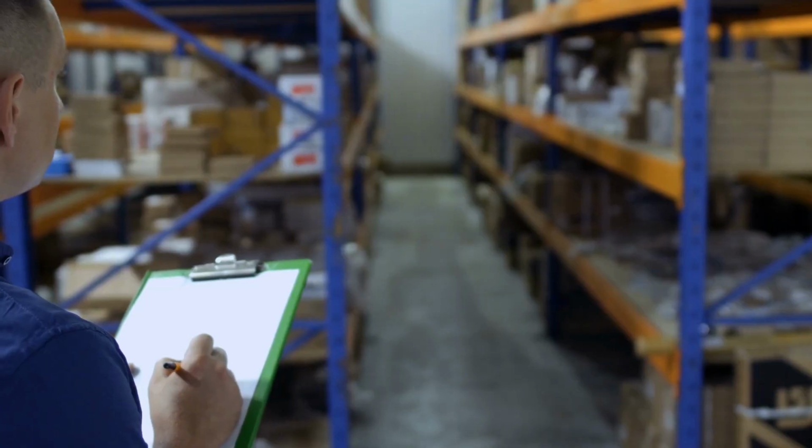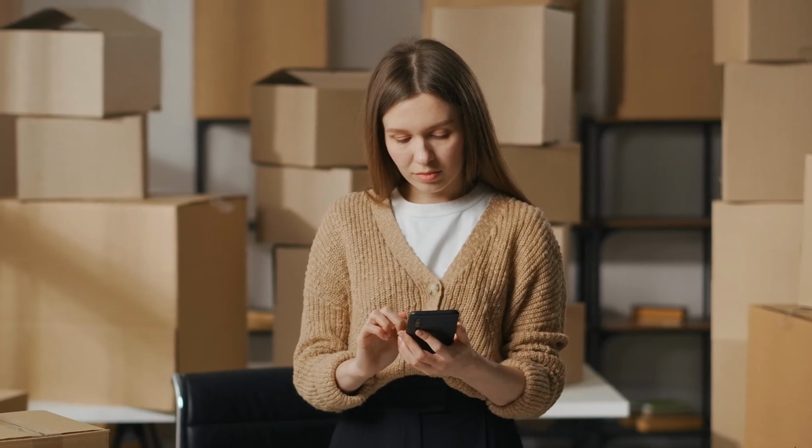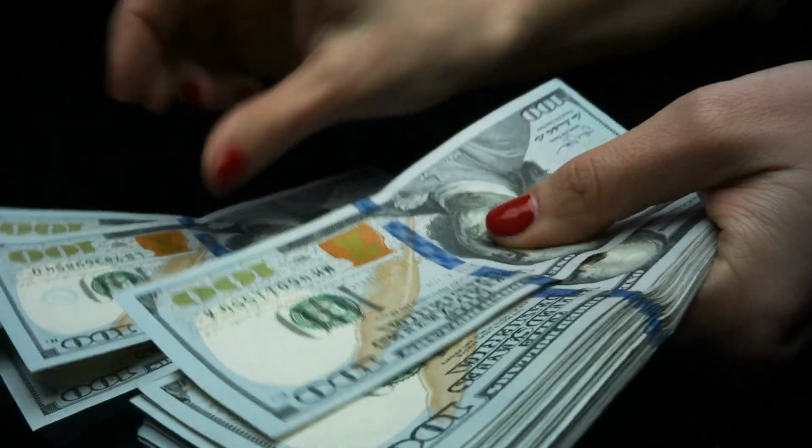Now that I've shown you some numbers on these household products, you're probably wondering, okay, Chan, how do I start sourcing these products? How do I get a wholesale account? How do I start selling these products? Because you want a piece of that pie. And that pie looks mighty, mighty tasty, right? Even if you get a small share of what these products are doing per month, it's still a very nice monthly income.